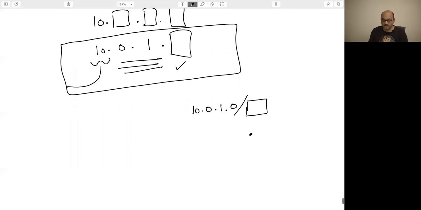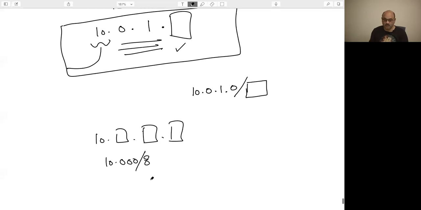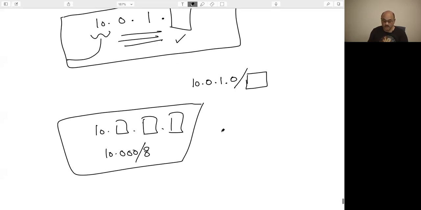I'm just trying to see if you're paying a little bit of attention or maybe thinking ahead as to what I might be asking, but I'll illustrate some examples before I actually ask it. Let me give you some examples. So I said 10.whatever.whatever.whatever is expressed as 10.0.0.0/8. That's how you express this idea. Now, if you want to express the idea of 10.32.whatever.whatever, and I'm freezing this myself, I will express this in CIDR notation like this.